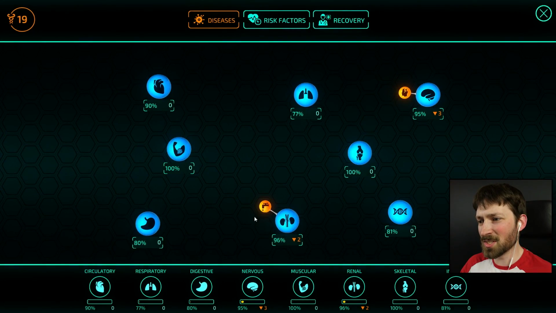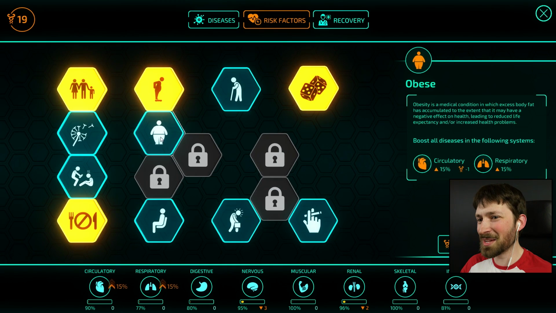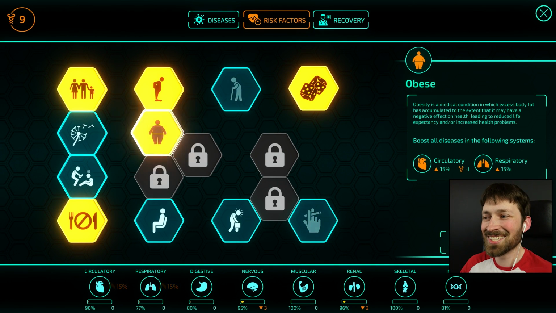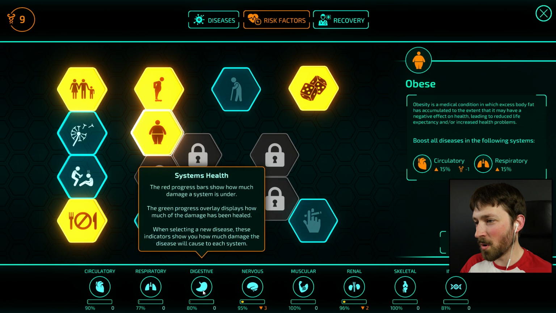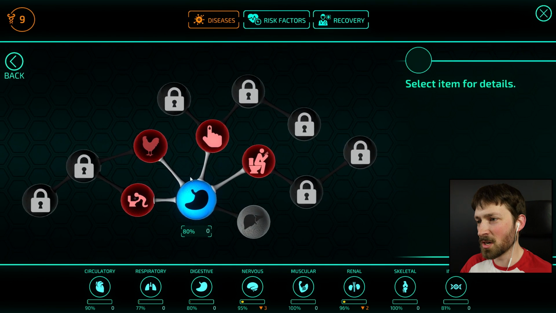I can definitely get something sweet with that, right? Do we want to get another risk factor? Do we want to make him even more obese? I can do that. He has gained a lot of weight. That's awesome. Okay, and then we have 9 more. Let's give him a digestive problem. That sounds like something to go with obesity.